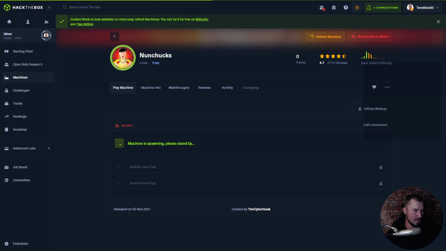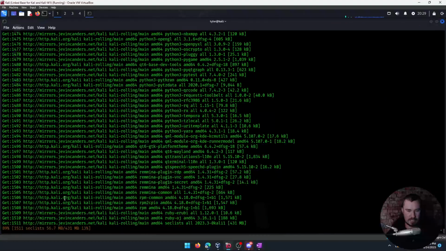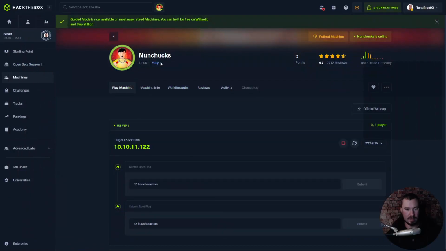We'll see. Actually, I want to check my VM. Let's see how this guy's doing. Oh, we're updating SecLists. As soon as my VM is done, I'm going to switch over to this, just because my workflow and everything works a lot better on my personal VM, but it's still updating. So we'll hang out in the Pwnbox for now.